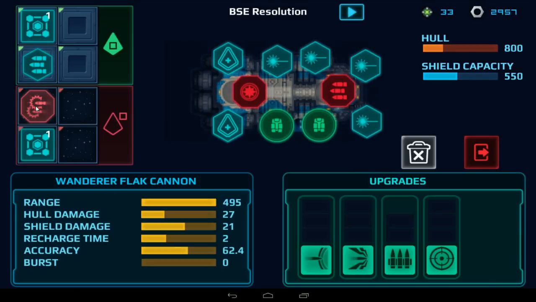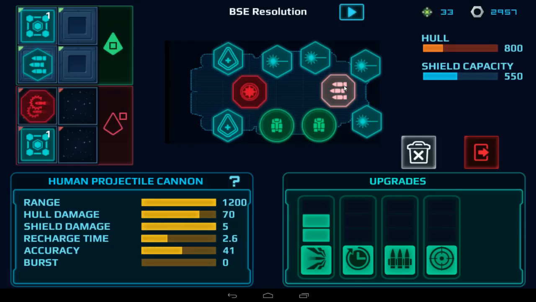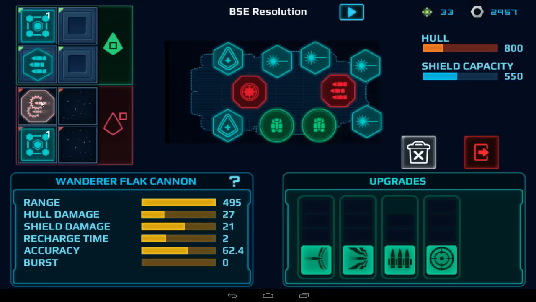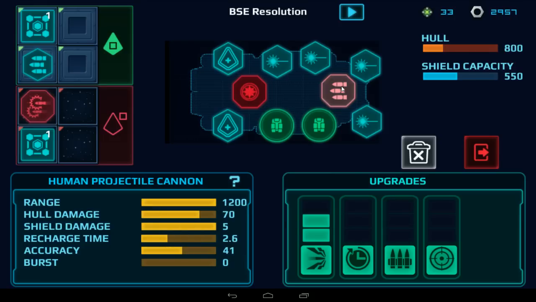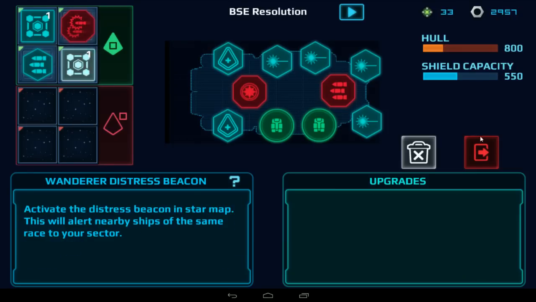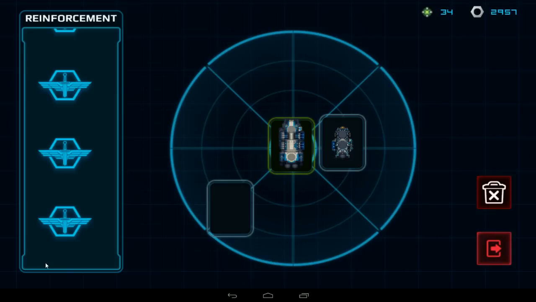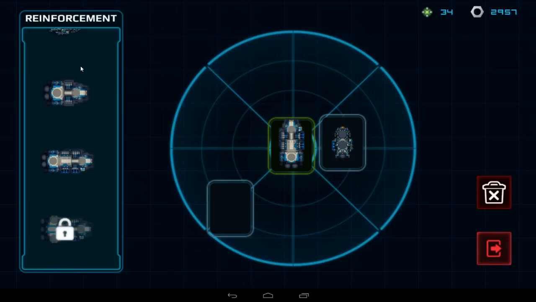And more drops. Ooh, the flat cannons are good. What's the range on that? 495. Yeah, 27 hull damage, 70 hull damage. Recharge times 2, 2.6. Yeah, that was not that great. We'll hold on to it. It's better than nothing once we can finally afford a third ship. Speaking of which, can we?